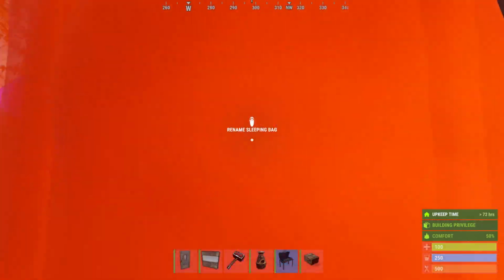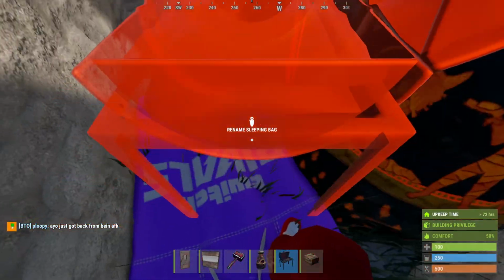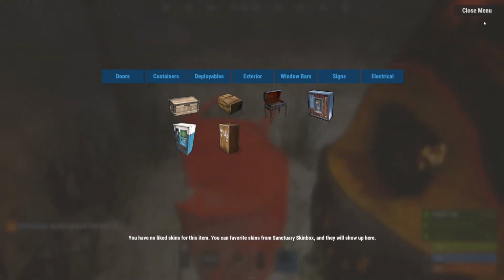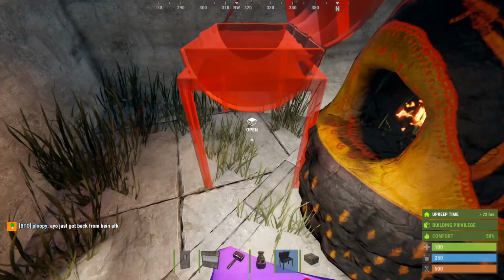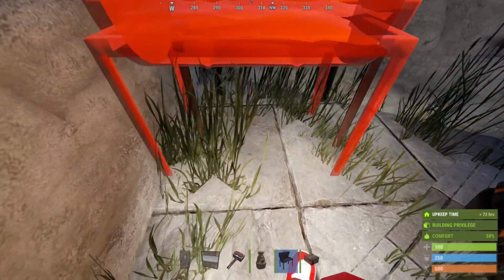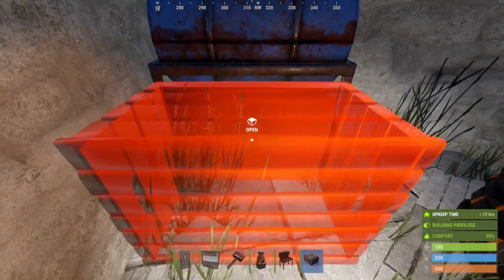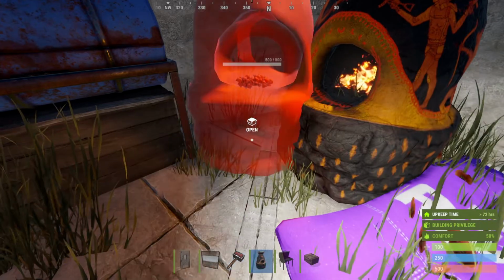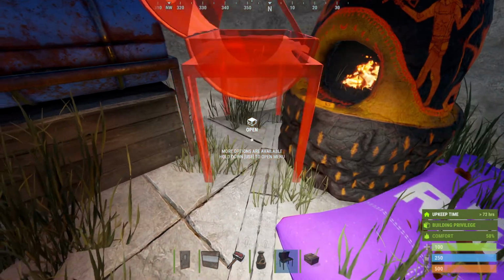So when you spawn here, it's possible that you'll be stuck. So that's another reason you may want to put a barbecue right here. But hey, if it's going to let us put another furnace there, in my opinion, that is an advantage in this build. So I would definitely stick with that.